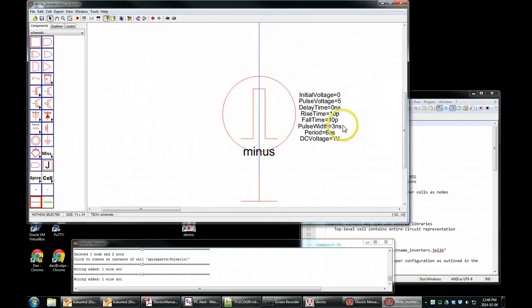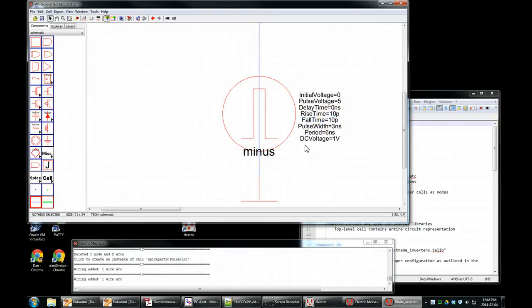The pulse width on the top, the flat portion, is 3 nanoseconds. So this duty cycle is actually less than 50%. The whole period, the repetition is 6 nanoseconds. The top is 3 nanoseconds. But the bottom, the actual flat part of the bottom, is 3 nanoseconds minus 10 pico minus 10 pico.